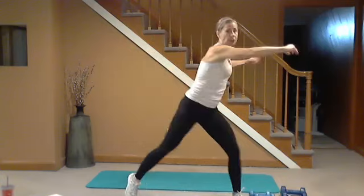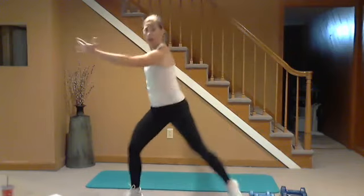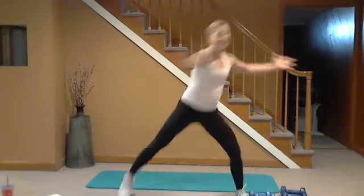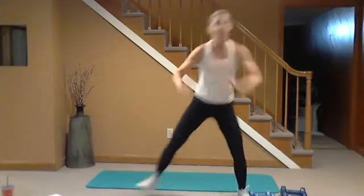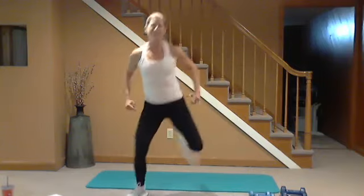Both arms out to the side. Twist. Twist. You got it. Warming up the core. Warm up your spine. Hamstring curls. Kick that heel behind you. Draw your elbows back. You got it. Stretching out the front of the legs.